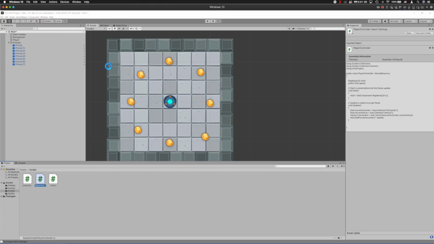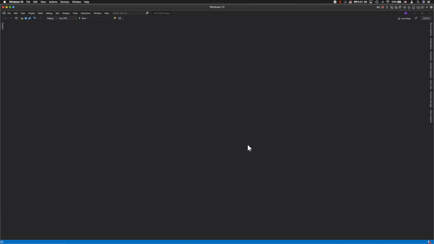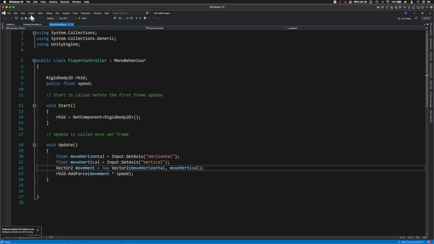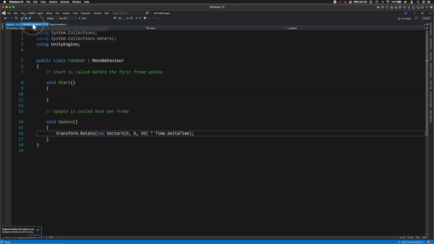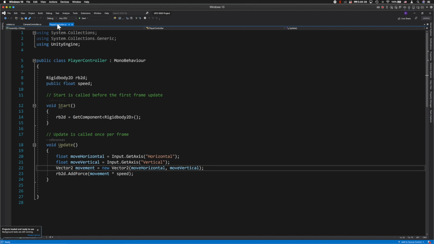Here I am in Unity. I could have just switched over to Visual Studio. And okay, of course I got to deal with this silly thing here. I already had all the programs open, so I could just simply select whatever tab that I'm working on. And in this particular case, I'm working with the player controller.